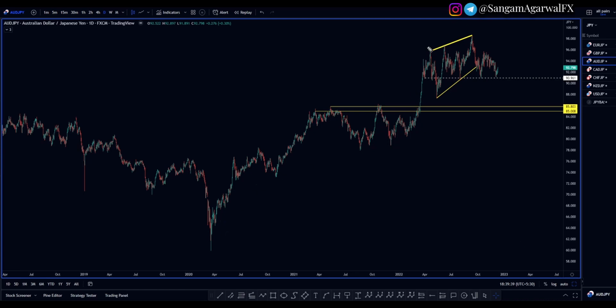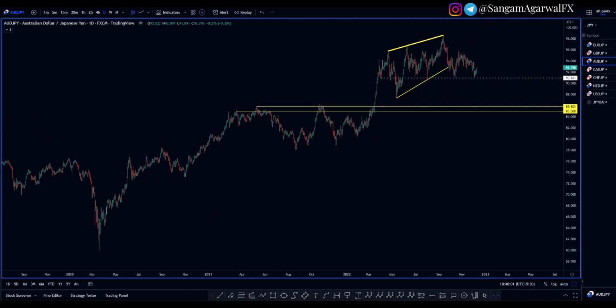So this bullish trend made this ending diagonal chart pattern. It tested this upper trend line 3 times, and now the lower trend line has broken. First of all, we have this strong horizontal support zone at 85, and our nearest support level is the 90 level, and right now price is making a double bottom on this horizontal support level.